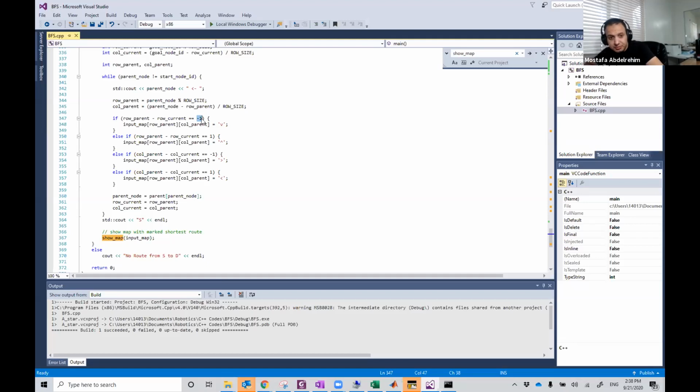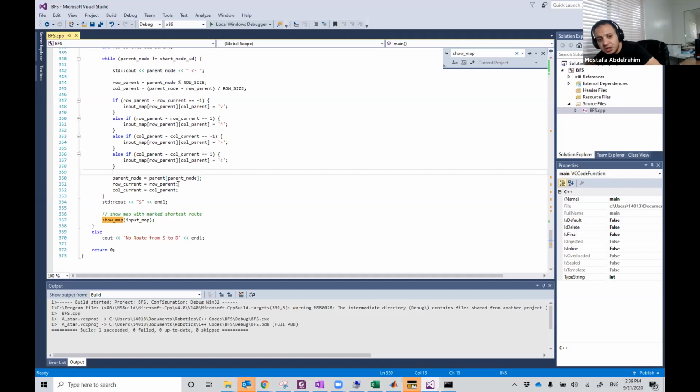Down, yes, down. So I need to go down to it. If my parent is above me, I need to go up. If it's on the right, I need to go that way. Left, I need to go that way. Obvious?